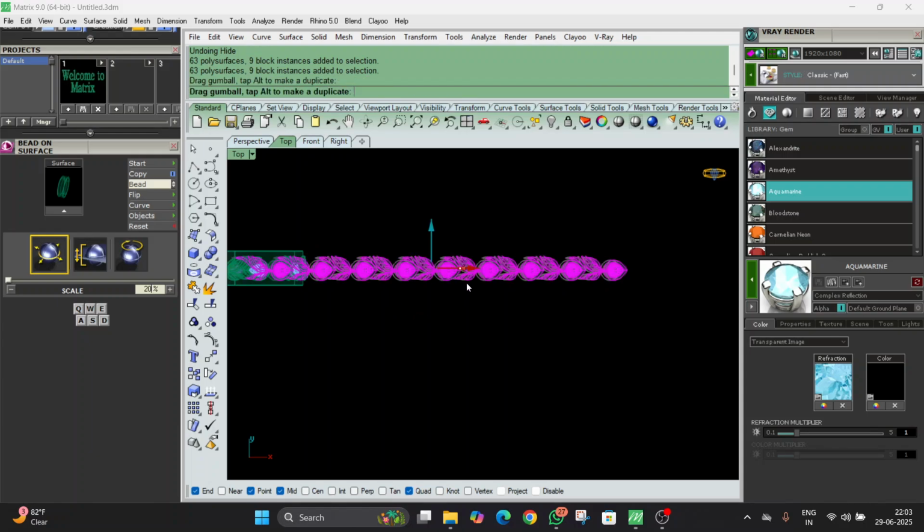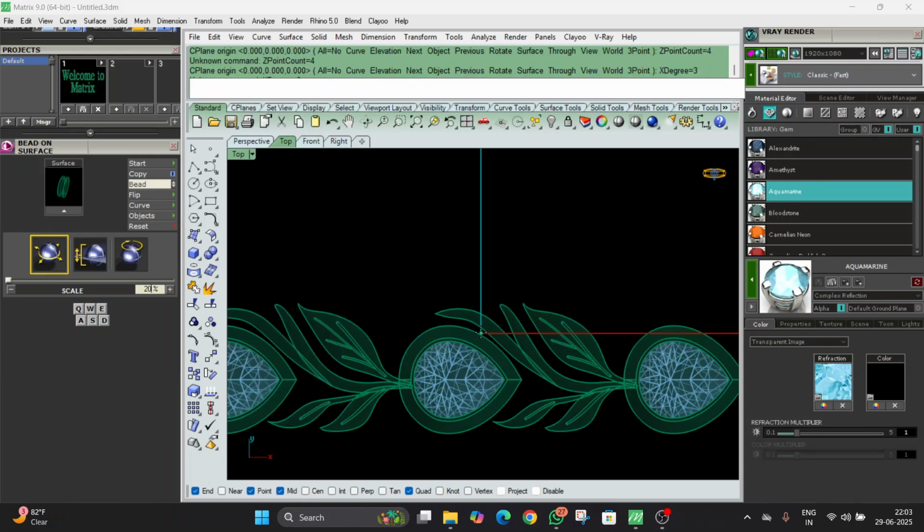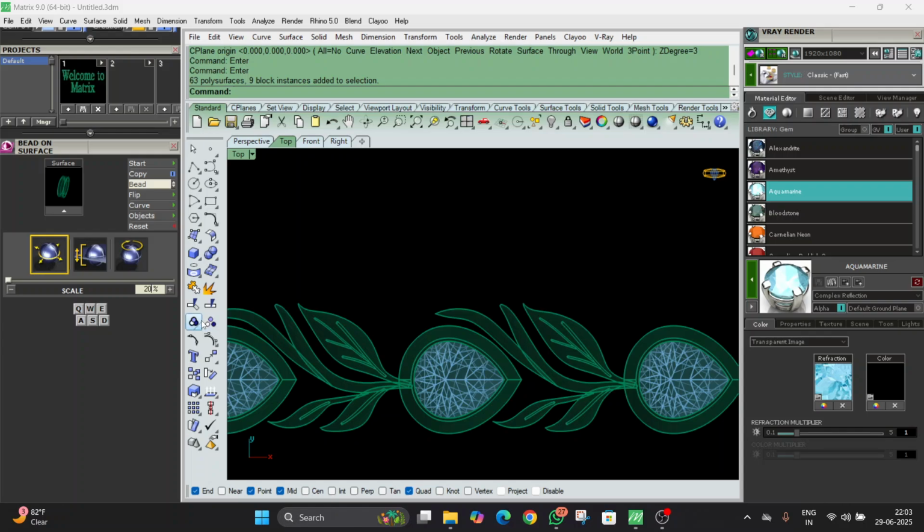Let's try to move it. Yes, we are able to redesign it. So I will use the cage edit command.